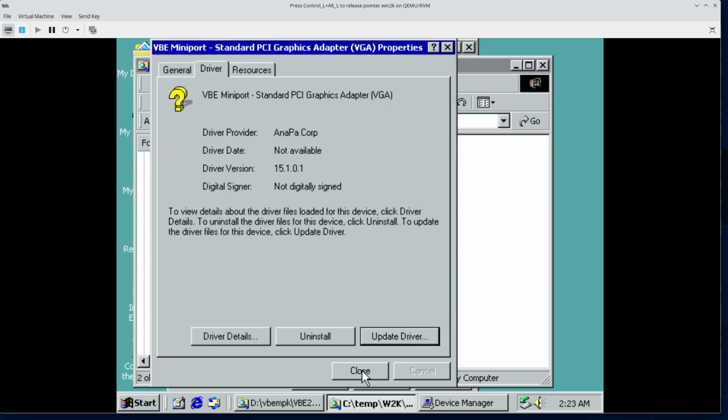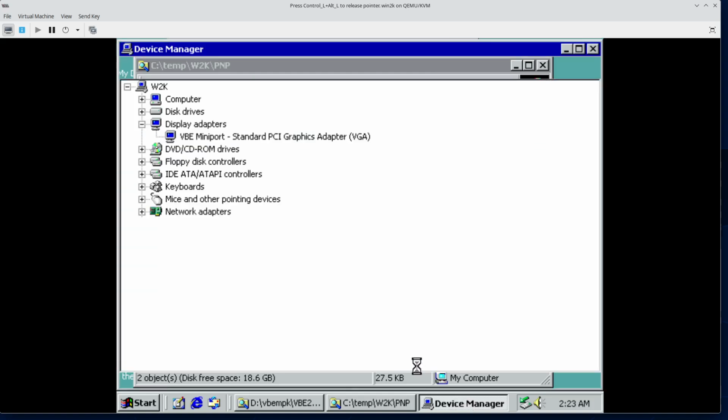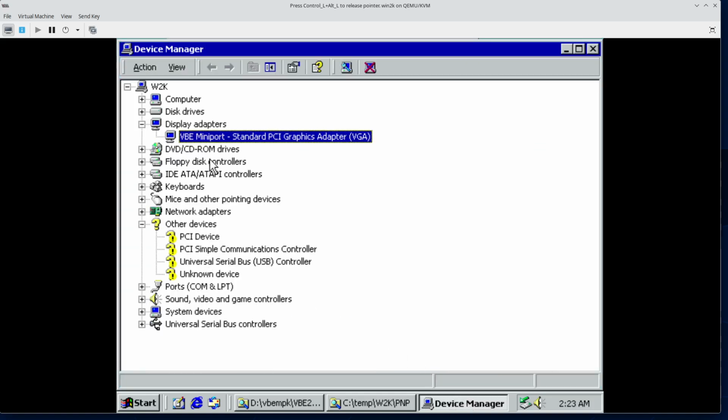Finish. Close, and let's go back to the device manager and see if the display adapter is now listed as having a viable kernel module driver, and it has. At this point, we should probably restart the virtual machine.